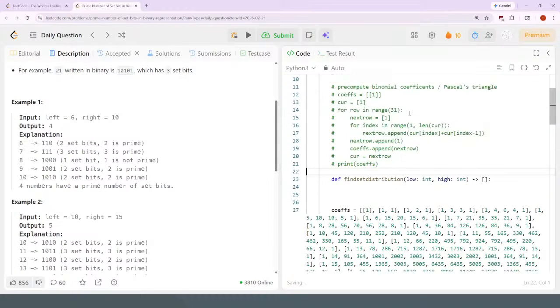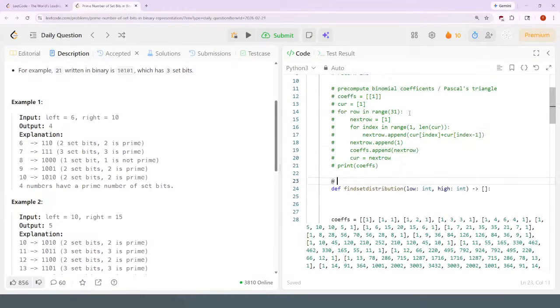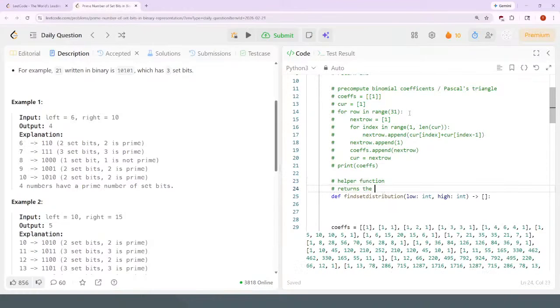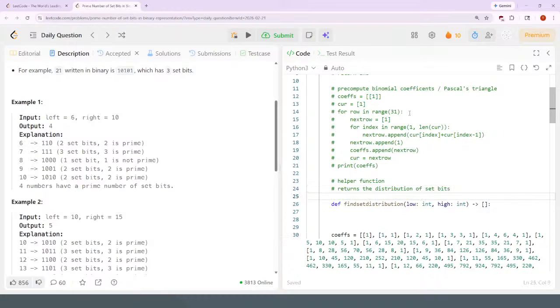Okay, this is going to be a helper function that returns the distribution of set bits, basically a 2D array, or I could use a default dictionary.